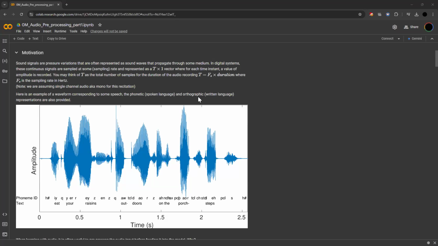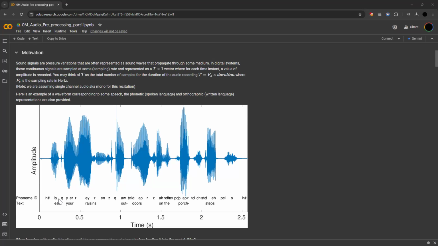So usually our audio data set is in the form of a sound signal that is mapped to your phoneme ID or text. This audio waveform is what it looks like if someone has said, "Eat your raisins outdoors on the porch steps." Each audio waveform is mapped to its particular text or transcript, and that has its own phoneme IDs.